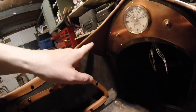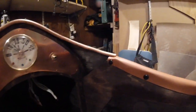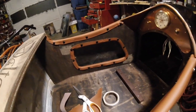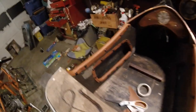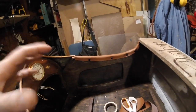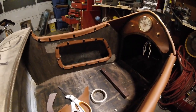And then up here I added the little piece of leatherette up on the corner. I've got to do it over on the side. But yeah, I don't like that, so I'm going to rip that out. Now that I've spent a good hour cutting, putting, and gluing, I don't like it. So, that's coming out. I like that look a lot better. It's cleaner, more streamlined. I think adding the interior leather just kind of busies everything up.